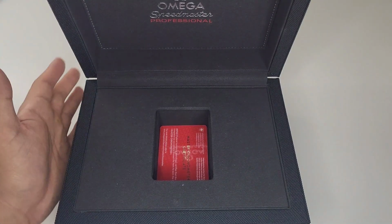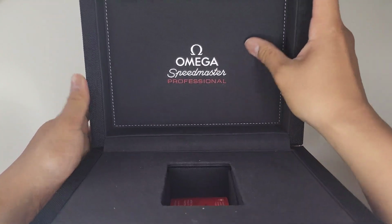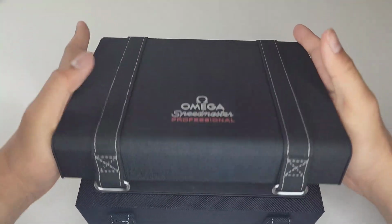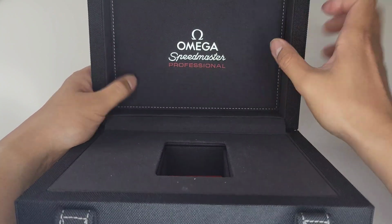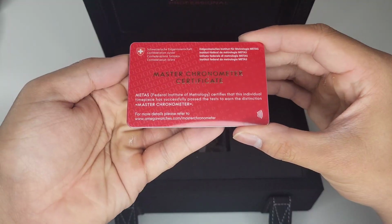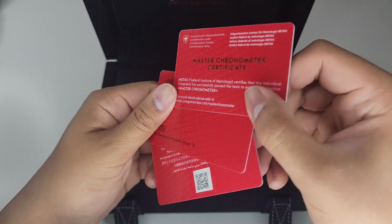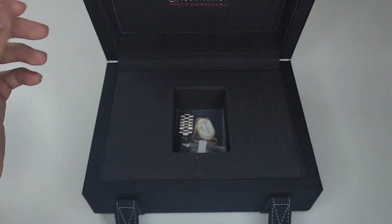Put the pillow aside and let's look at the inner box. So at the top there, we get that continued Omega branding just like we found on the top. Silver and red stitching all around the top. It is padded and soft as well. So here are the cards. You get 3 inside. Has the serial number and all that good stuff. Make sure to keep these safe.